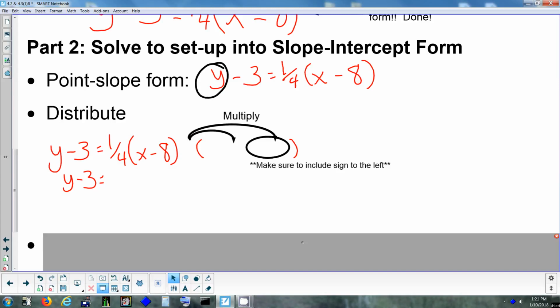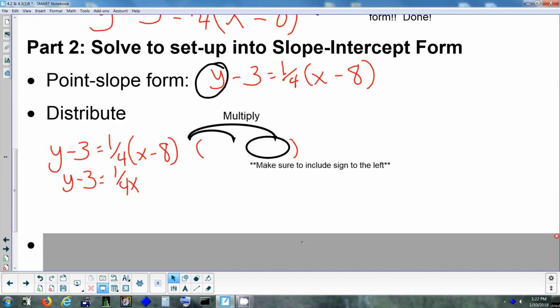To x. So I'm going to do 1/4. And what math operation do I do when I distribute? Multiplication, good. So what am I going to do? Tell me what I'm going to do. 1/4 times x, and then get 1/4 x. Guys, it's always going to be that way. We're doing point slope, we're doing the distribute part. It's whatever number's on the outside times x. All you're going to get is a number on the outside with an x next to it. It's always going to work out that way.